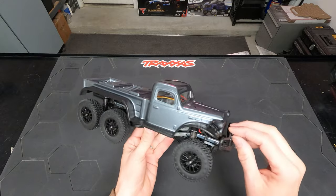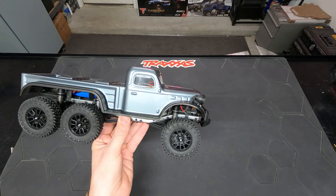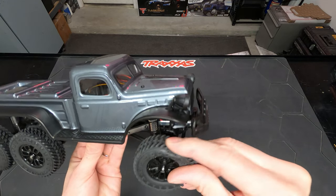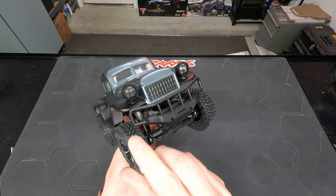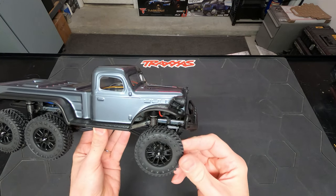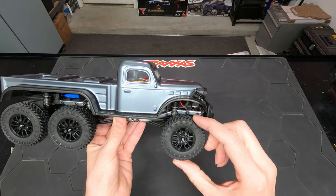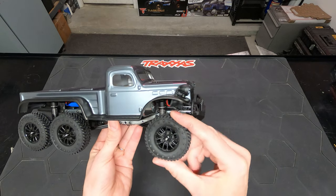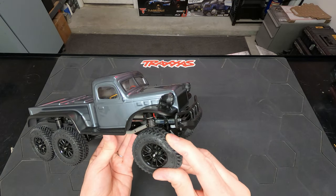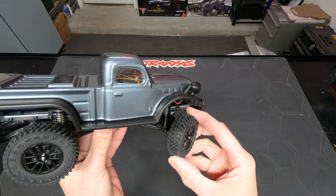This vehicle's got some weight to it. It's got weighted wheels already out of the box, which is definitely an upgrade you'd normally have to do on mini crawlers. The tires are really sticky with a nice grip. It feels like a pretty decent compound rubber — not that crappy tire material the SCX24 comes stock with. Those tires are so bad. These are actually really nice rubber, a good medium firm with great play in them and really fantastic grip.